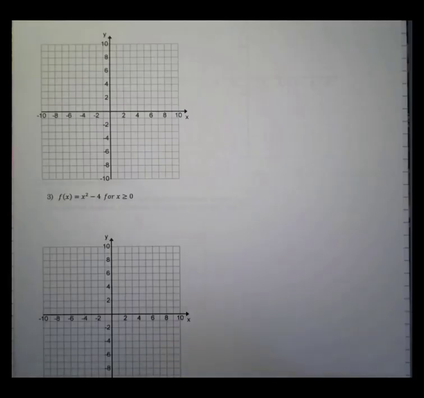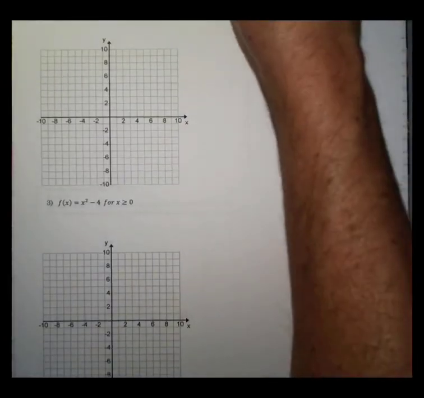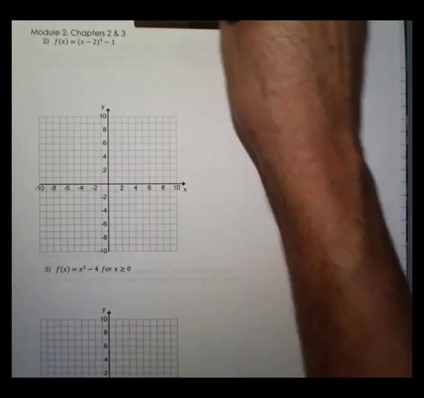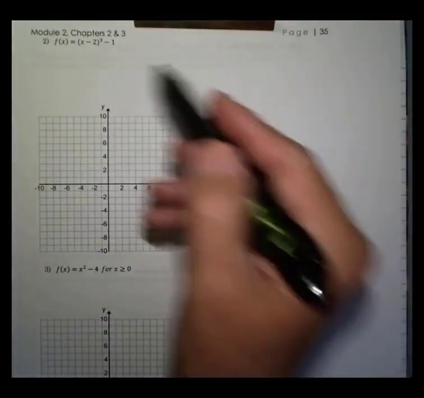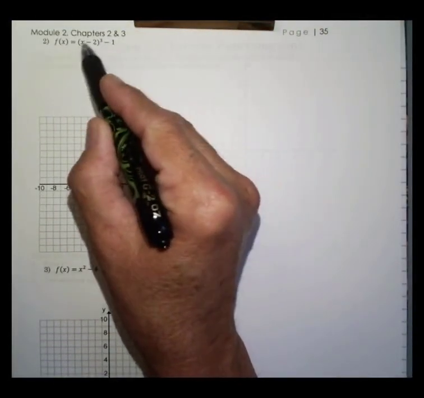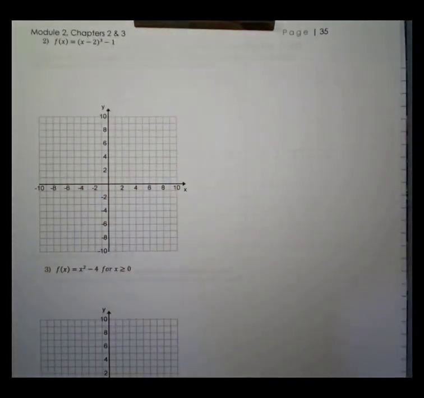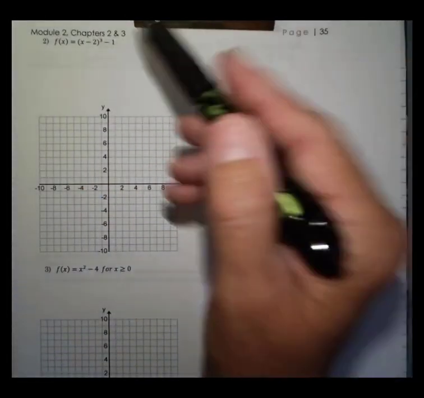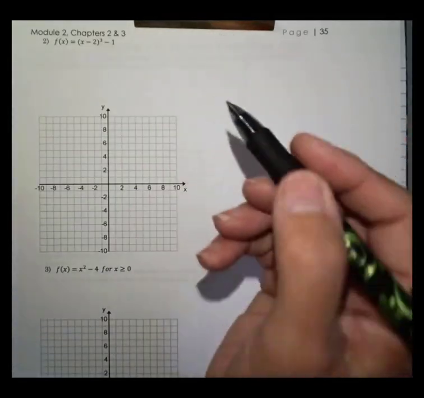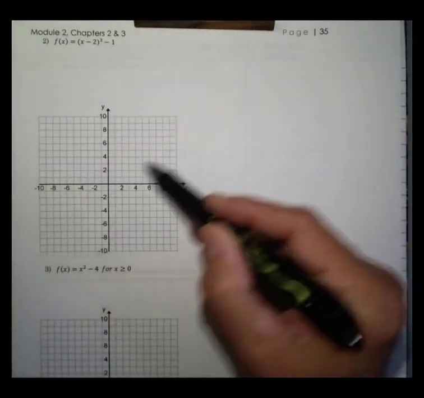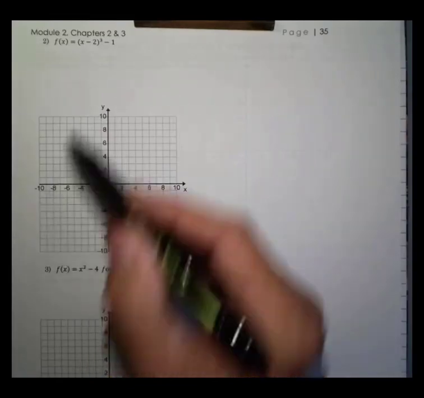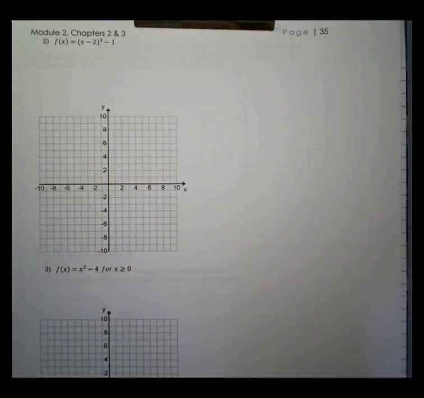Now on page 35, we're going to do a graph. We're going to do the same thing, but this one is really looking at a cubic function. I know because I can see this is really going to be a transformation of x cubed, isn't it? So I'm sort of expecting my graph to take a curvy shape somewhere in here because I know that's the shape of the cubic graph.